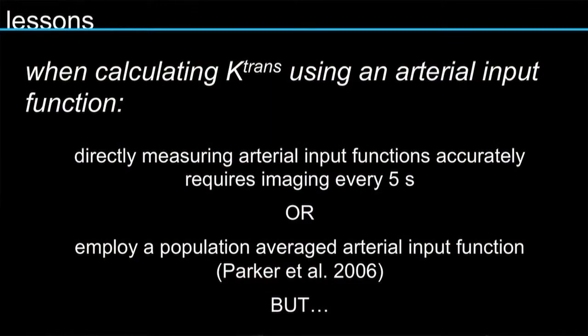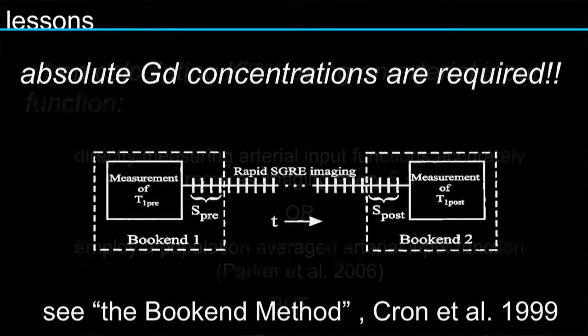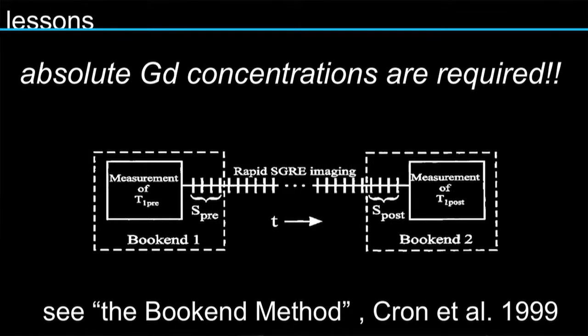The other lesson we learned, looking at our data retrospectively, was that if you're hoping to do pharmacokinetic modeling, you have to think one step ahead. Before you're designing your MR protocol, you really should be thinking of what type of analysis we are hoping to do with this data. I can draw your attention to these facts again. If you're imaging too slowly, you're going to have a really hard time identifying the arterial input function. Or you can employ a population average. But this has another caveat. We can no longer rely on relative gadolinium concentrations like we did in our reference region models. We actually need absolute gadolinium concentration values.